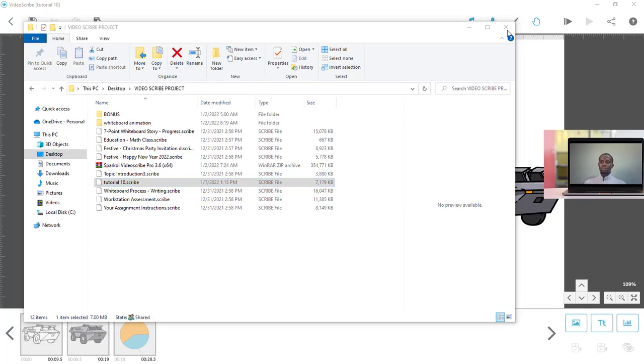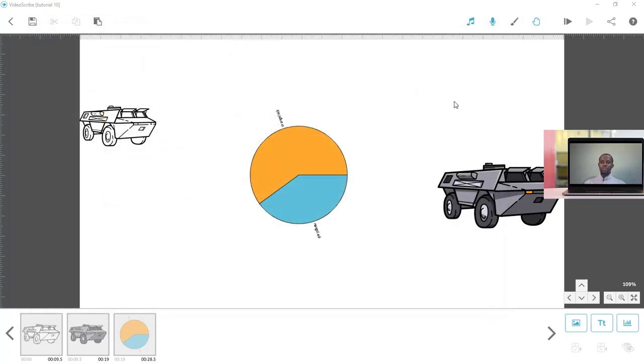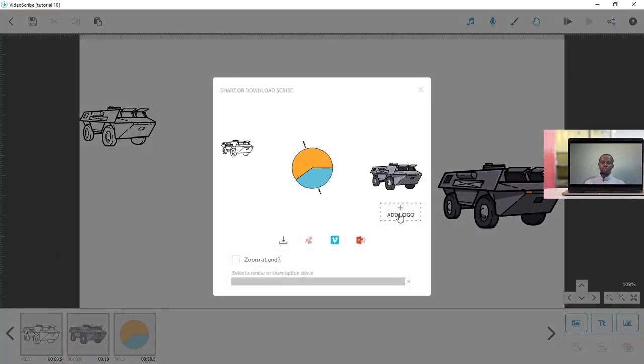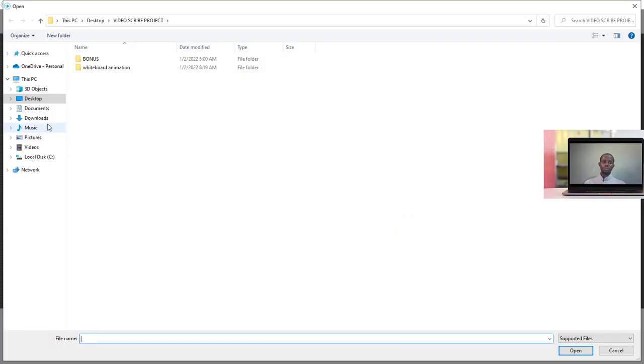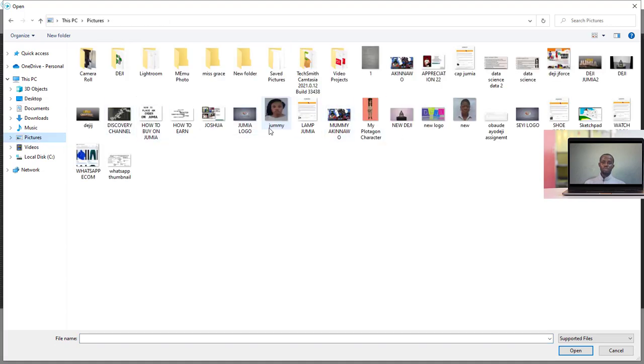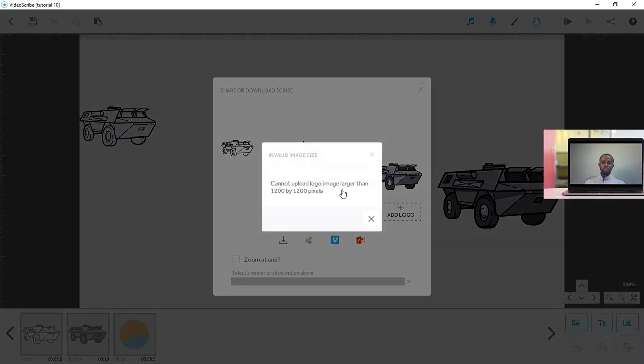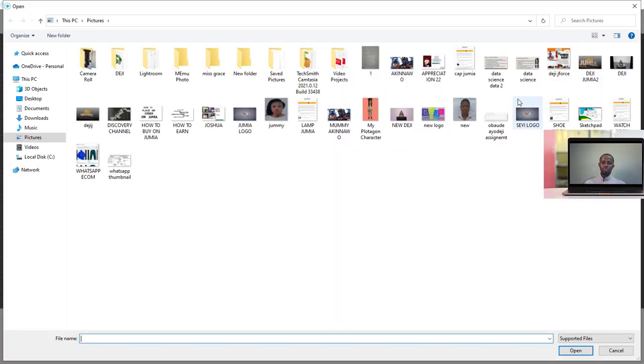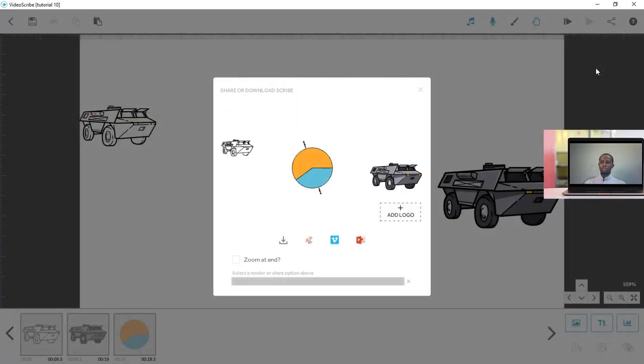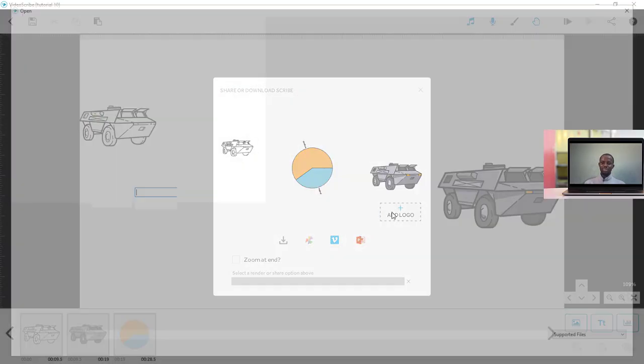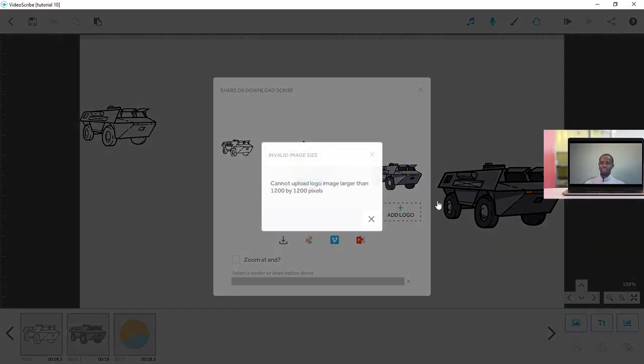So now if you want to export it as a video format, you come down here, you click on it. If you have a logo, you can actually click here to also add the logo, but I think it has to be in PNG format in a specific size. So let me just go for this one. Okay, I think this is having a size problem. Let me click this one here, size problem. Sorry, I didn't resize it well.